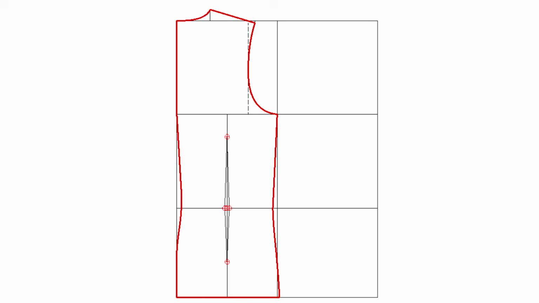If the difference between the waist and hip is big, so you need to add more at the hip, then you can extend the hip like this. You have extra at the center back and side seam. You can play around for the body measurement and shape. The back body is done. It's a little bit slow because I want to explain in more detail. We're going to make the front body in the next video.